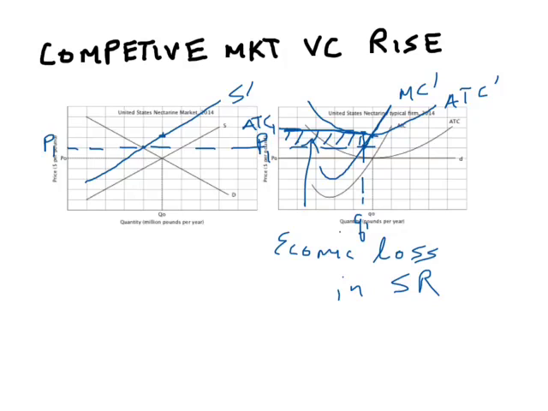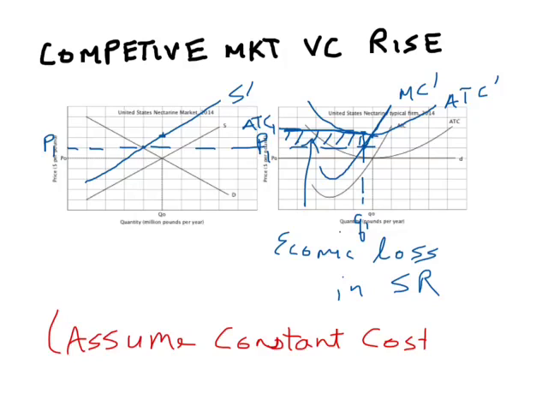So now there's this increased cost of growing nectarines. Well, over time, some of these losing nectarine farmers are going to exit. They've got land that could be used to grow peaches or whatever. So over the long run, the firms exit. We're going to assume a constant cost industry. That's just to make this problem doable. I'll never ask you to map out an increasing or decreasing cost industry problem. I might ask you to explain what those terms mean.